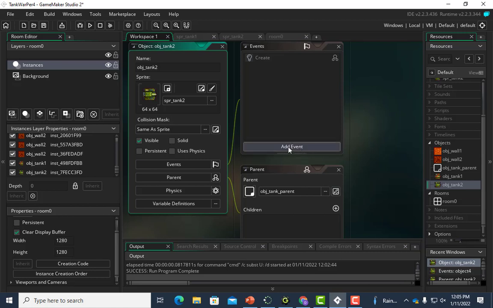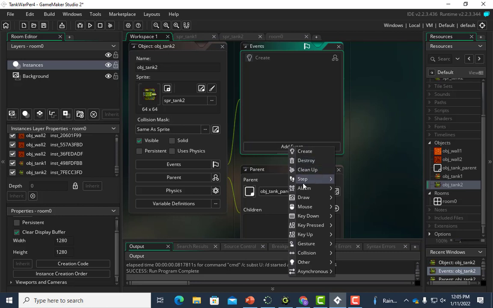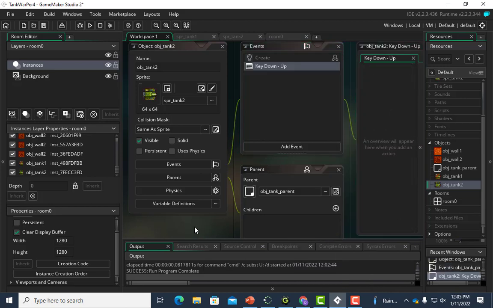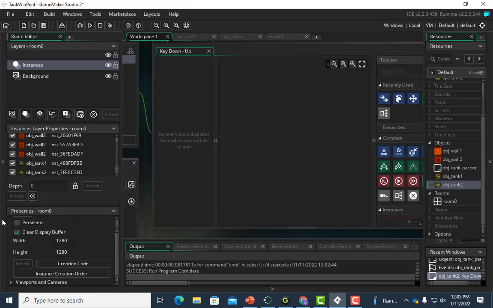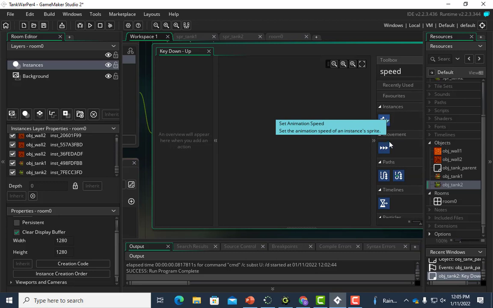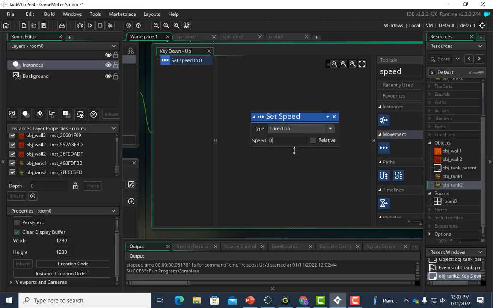So let's add the forward one. And we want to use a key down event because we want it to repeat. Okay. So key down, and we want to use the up key to be our accelerator. Okay, so make a key down up event. That sounds kind of funny. And then here we want to set the speed. It's not the animation speed, but it is this speed to set the speed. Whatever direction we're going, we're going to add 1 to the speed. We'll say relative. Okay, that'll add 1.